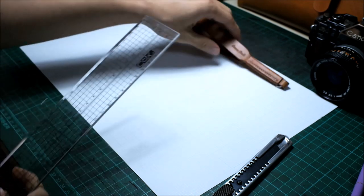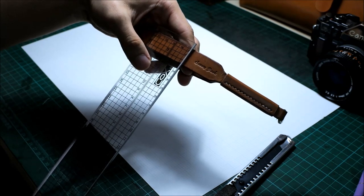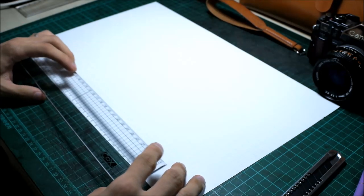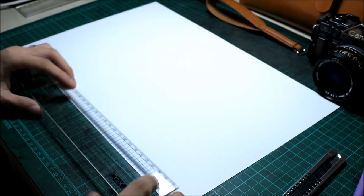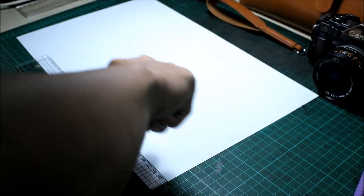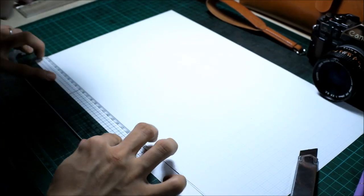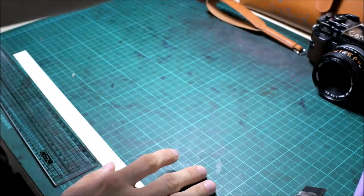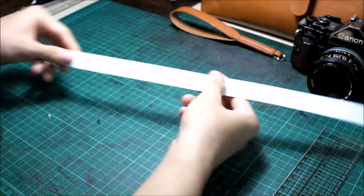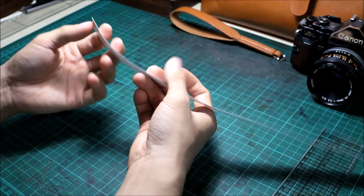So first, the camera strap is 2 centimeters wide, so I'm going to cut the pattern papers 2 centimeters wide. And I have the pattern papers ready, 2 centimeters wide, and imagine this is the leather.